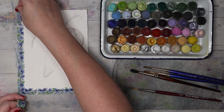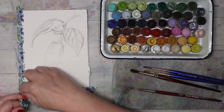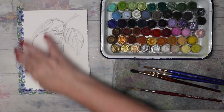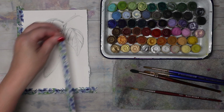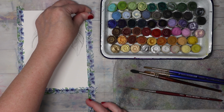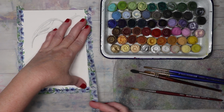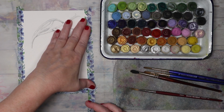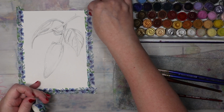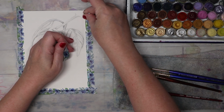I'm working on my Stonehenge 300-pound cold-press watercolor paper, also bought as kind of an early Christmas gift. I just really needed watercolor paper, honestly, and instead of going cheap and being unhappy with the results of my art, I decided to spend a little bit of money, not Arches money, but definitely worth it. The Stonehenge watercolor paper is actually really nice, both the 140-pound and this 300-pound paper.